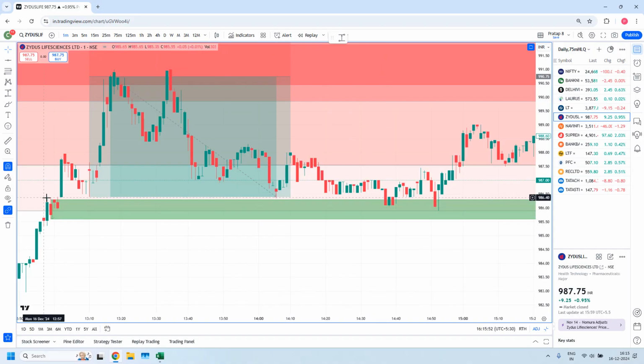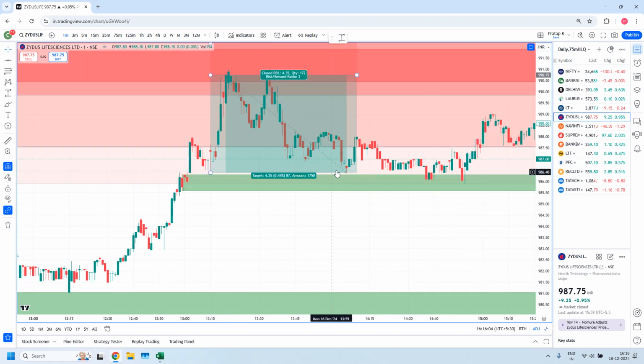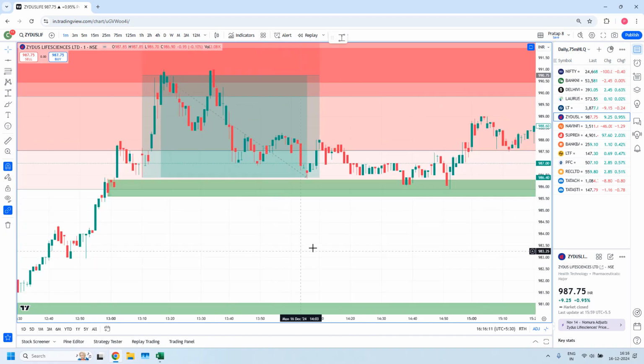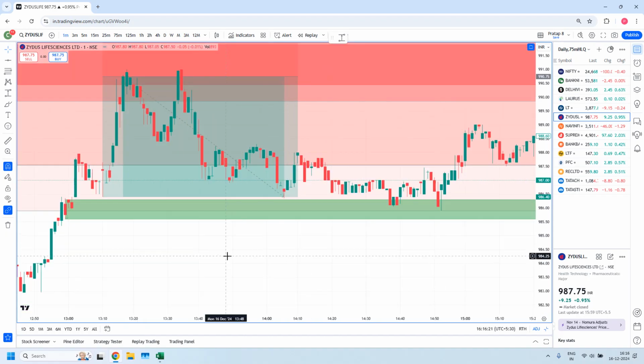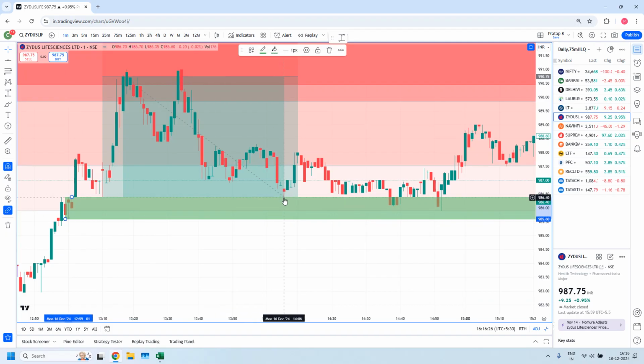We booked here because, directly without drawing a 1 minute zone, whatever the other concept has given, it exactly reached up to here. We exited here. Of course, how much profit you get extra? Maybe 10 paisa or 20 paisa difference. Anyway, while booking the profit, you keep some buffer before that. Some 10 paisa, 20 paisa, 30 paisa, depending on the price, and you exit the trade. If you draw wick to wick, see, exactly it touched.